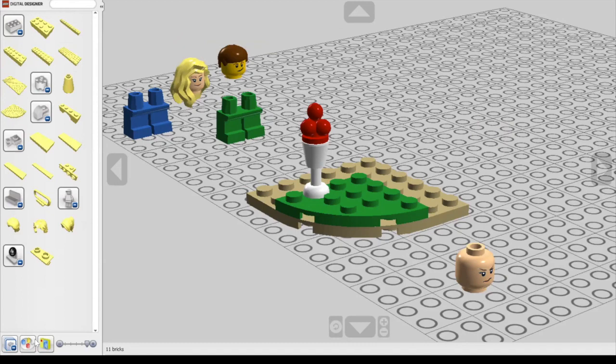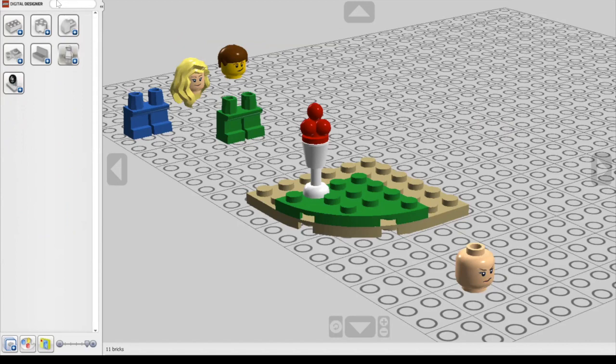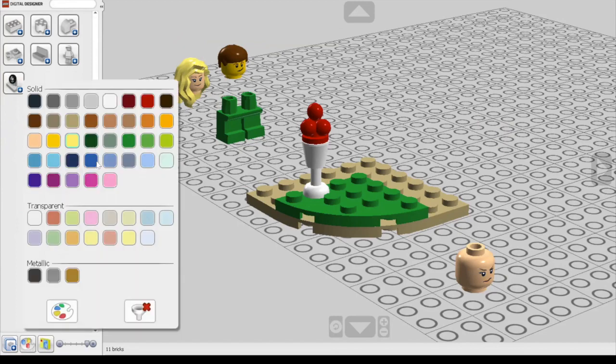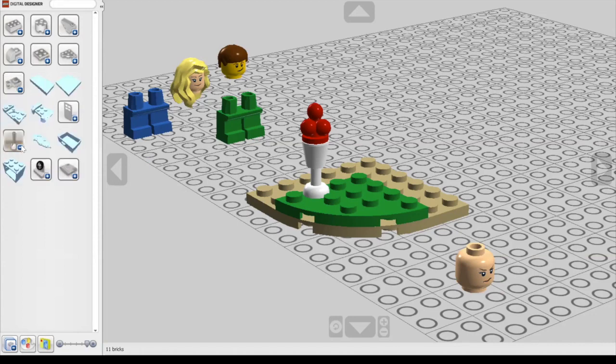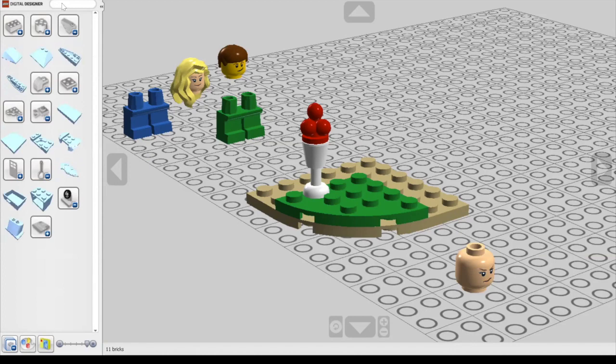So let's see if we can find a body for her. Let's see. Okay, so she's got blue. Let's do this. We'll go a little bit of a shade lighter. How's that? We'll do that. Let's see here. Sometimes you have to look around because they hide things in strange places, especially when it comes to body parts.